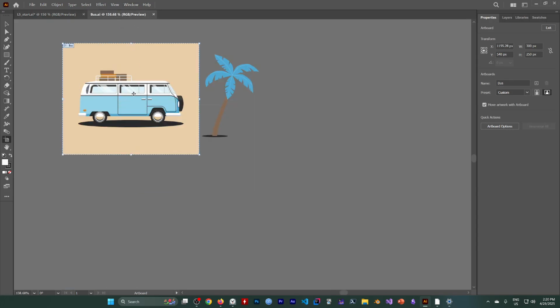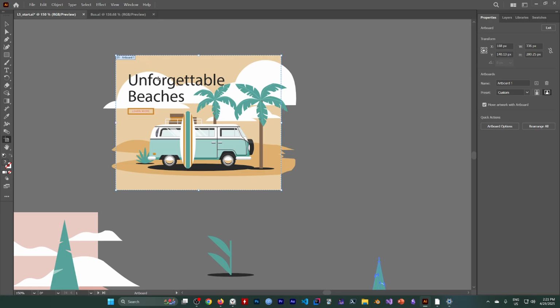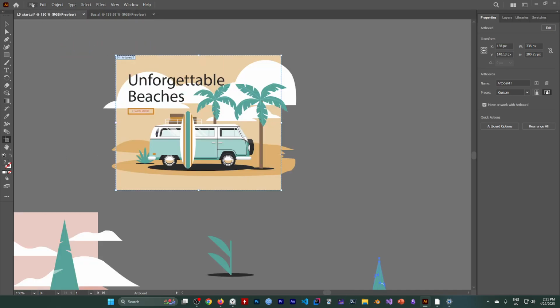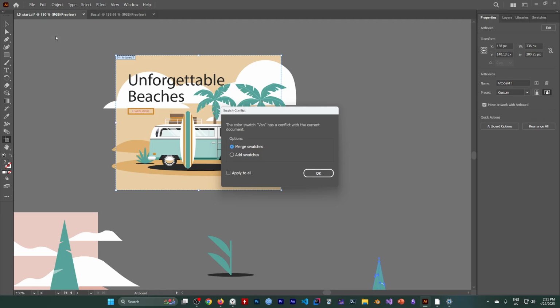This is blue. The point is, we're gonna copy this artboard to this file. Already I can see that this is selected. I'm gonna just go to copy, and here I'll just paste it.